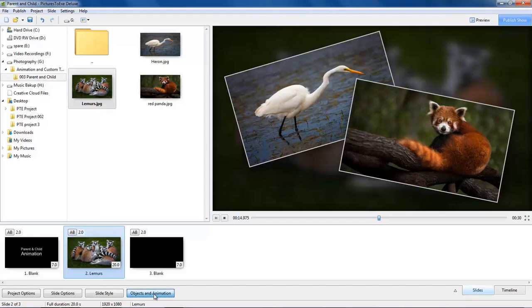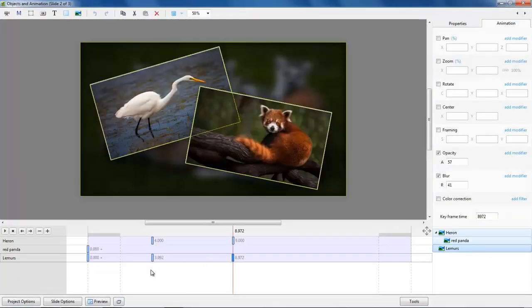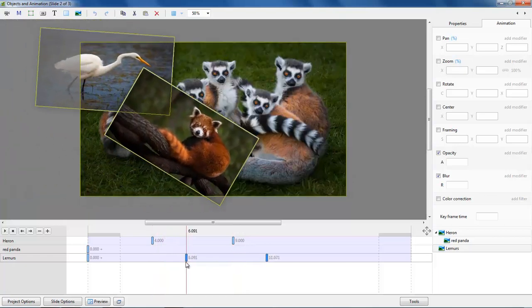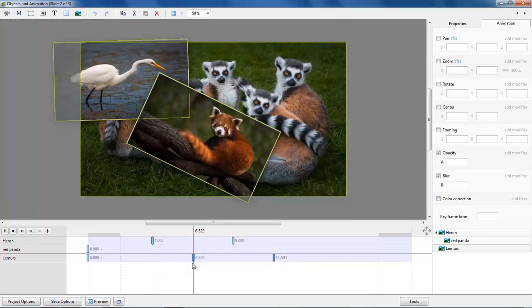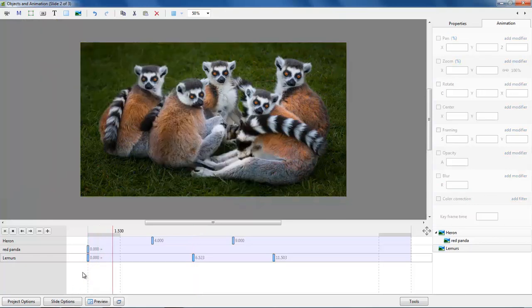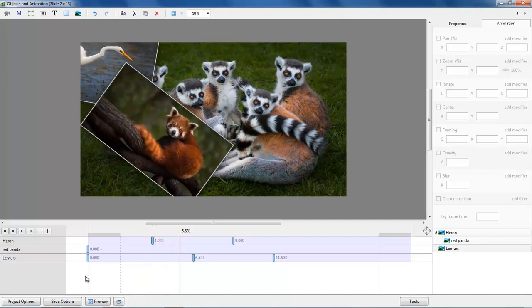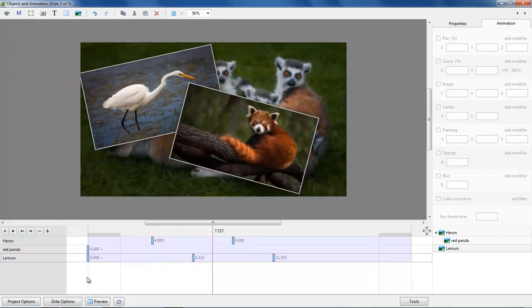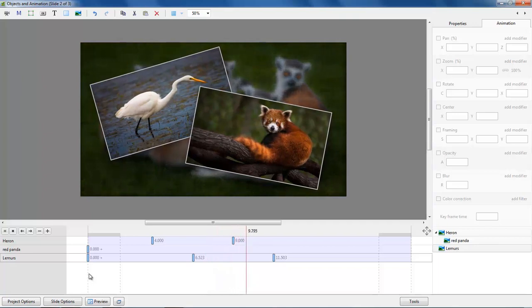Go back into the Objects and Animation screen, because what you really need to do is maybe stagger these two. You could decide to have a smaller gap, but sometimes it just works better if things are staggered a little bit. And I'll run this from that point here. So there you can see the softness doesn't really start to kick in until the pictures are almost coming to a rest.